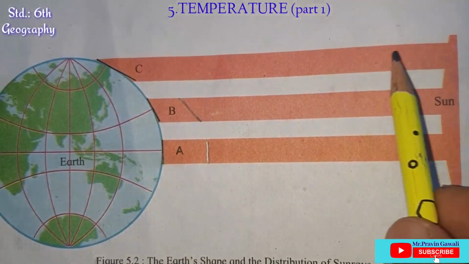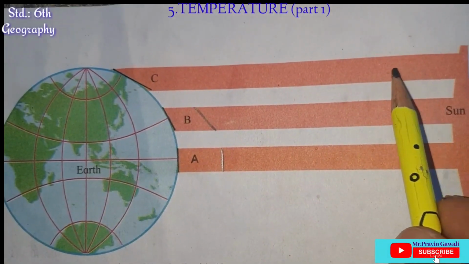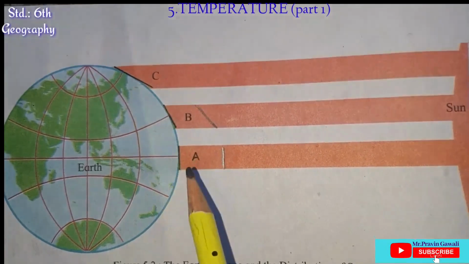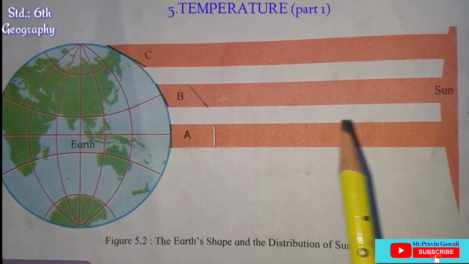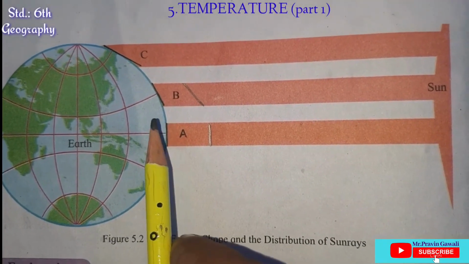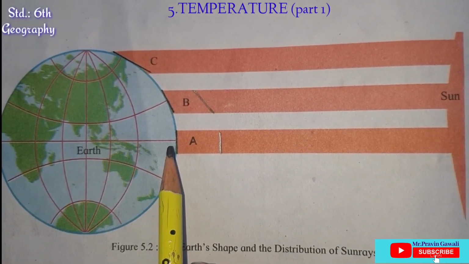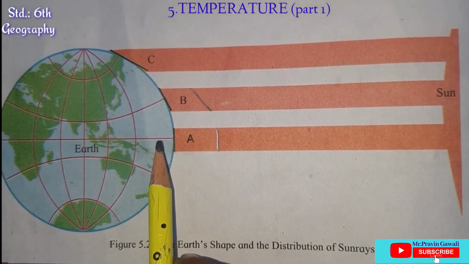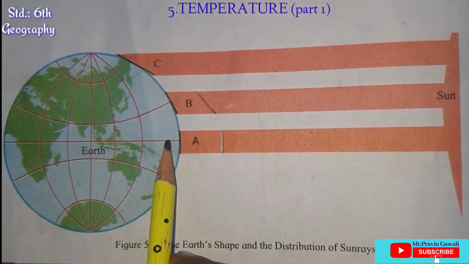Okay, student, now let's see the C sun beam. Here the sun rays fall very extremely slant. The sun rays C fall on the surface of the earth very slant, or we can say extremely slant. This is perpendicular, this is slant, and this is extremely slant. Okay, student, where the sun rays fall on the surface of the earth perpendicularly, this part of the surface of the earth receives more light. So this area receives a lot of sun rays or sunlight, and due to this it is a very hot area. This area is called the torrid zone.